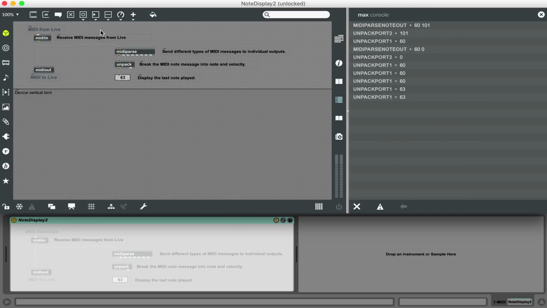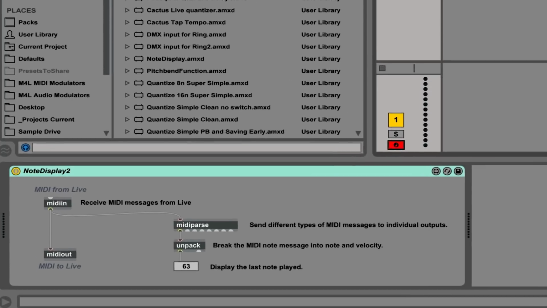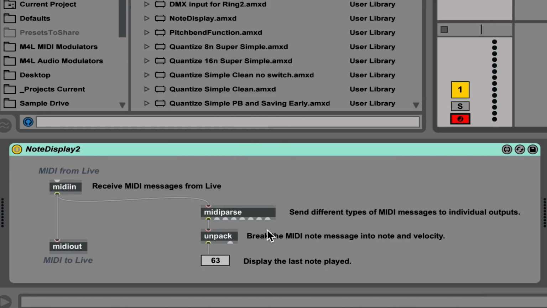And I can close up the Max interface. We'll see that our complete patch is shown here inside of Live. And I can hit a key on my keyboard, and it'll show the latest note right there. So now we see how we can develop an object in Max and how we can get a simple note display over in Live. But there are some problems.